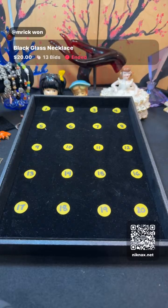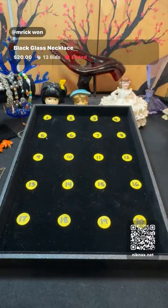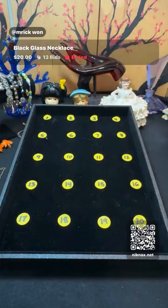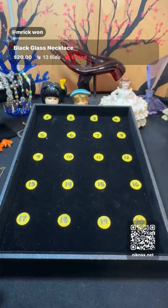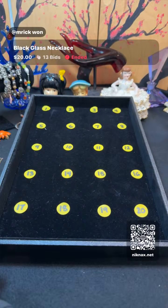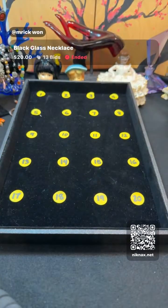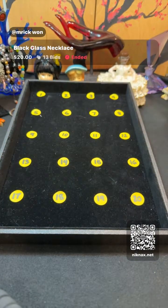So just to give you an idea, this is just part of them. I have some over here too. So let's start with, I don't know. I'm just going to start pulling. So $2 starts. Let me get a little choice of charms. And it's going to be a $2 choice on that. Okay. And I'm just going to take a picture here. And there we go. All right. So should come up. There we go.